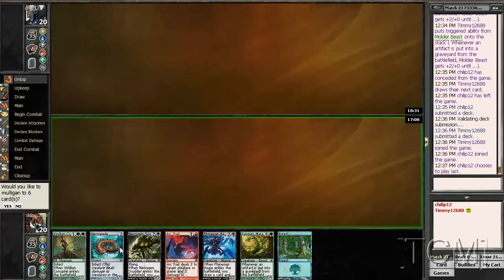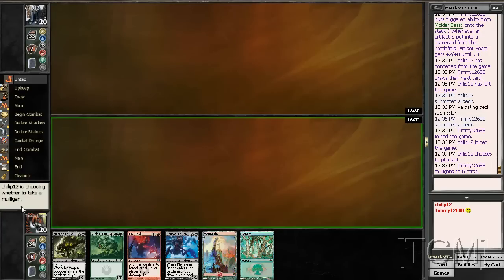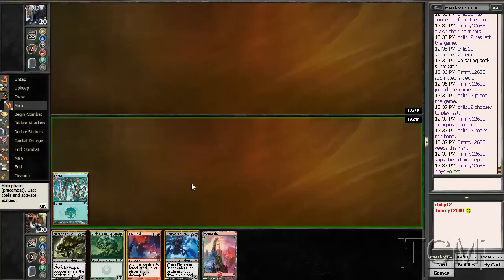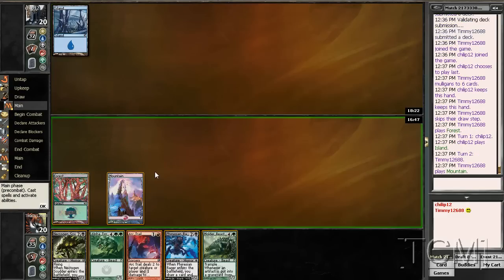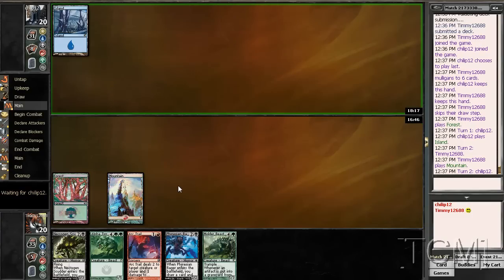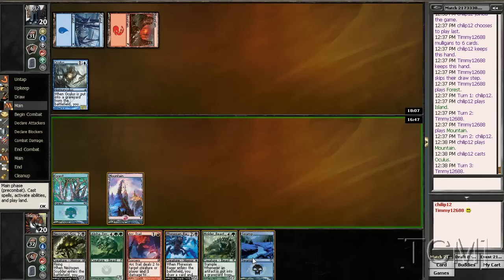I am on the play. Snap keep, right? This hand's really good. It just needs another land. Like, if this was a land, sick. I want more than that. Swap. That's not small. I need a swamp. I need a swamp. Yeah, that's a good card. Swamp. Yeah, that's right.